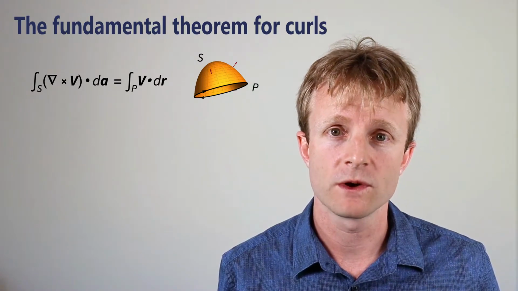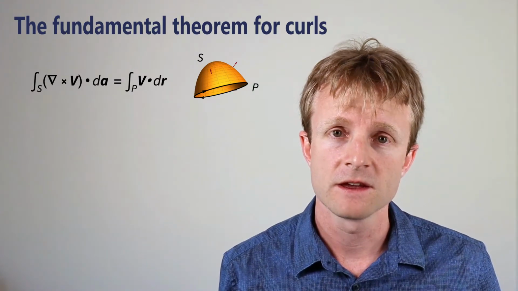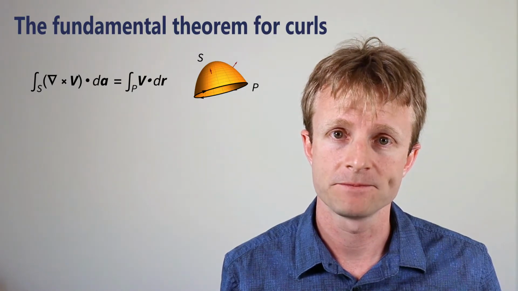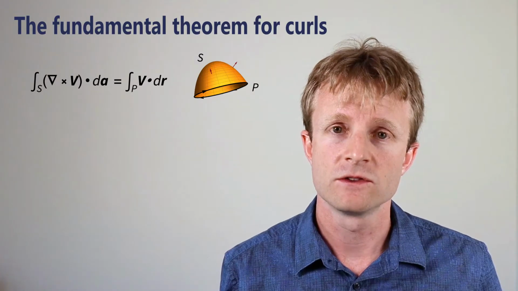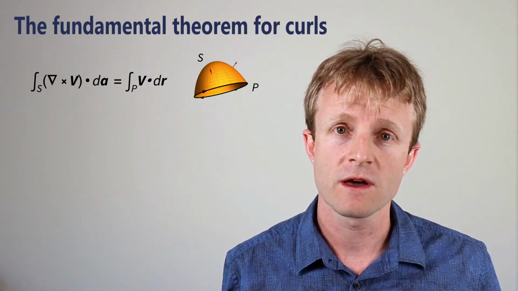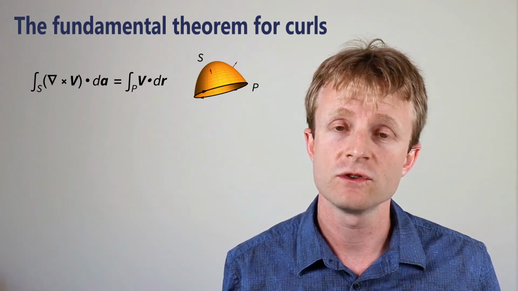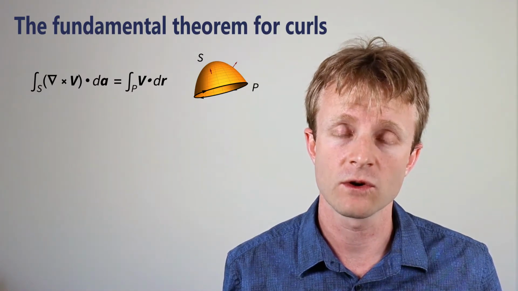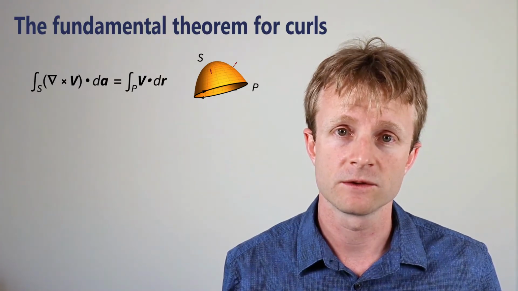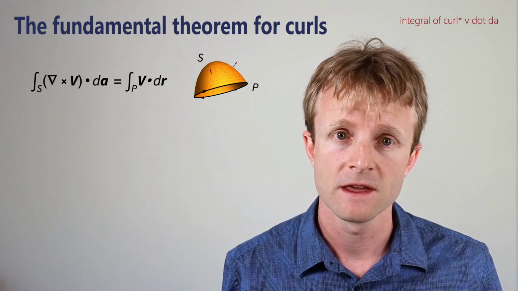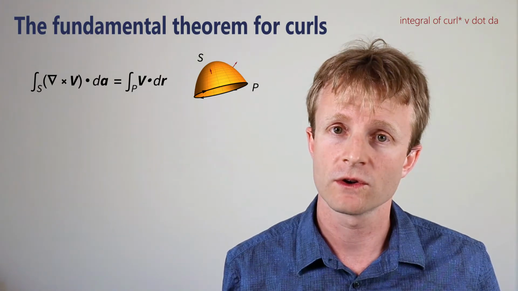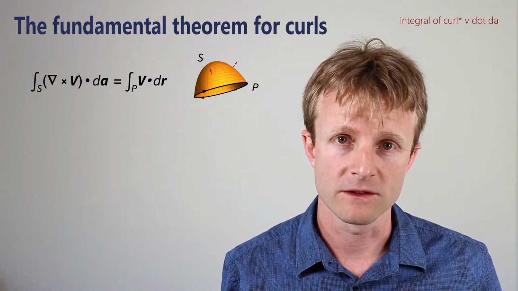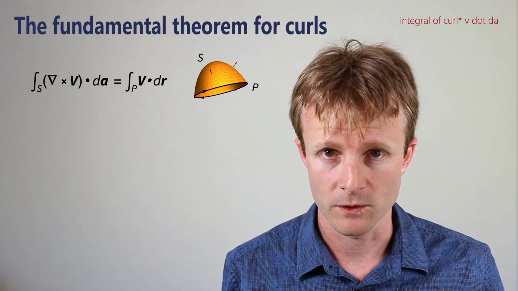Now here we have to worry about orientation. Here's how you figure out which way you're supposed to go around the bounding line or curve. You take your right hand and you put your thumb through the surface in the direction you've chosen as the orientation for that surface integral, i.e. the direction that the normal vector is pointing in the integral of v dot dA. Then your fingers on your right hand curl around in the direction you're supposed to take for the line integral along the boundary. That is, it's the right hand rule.